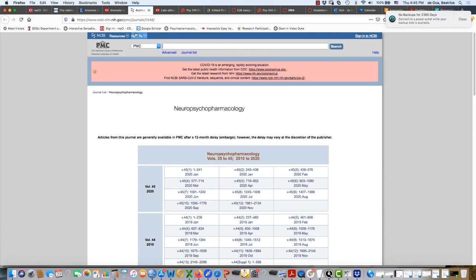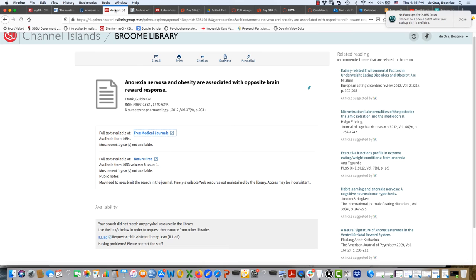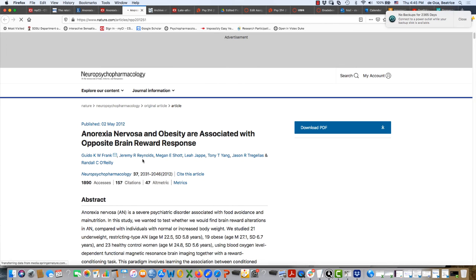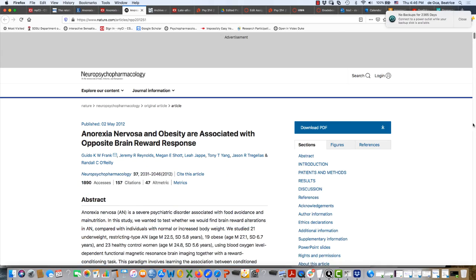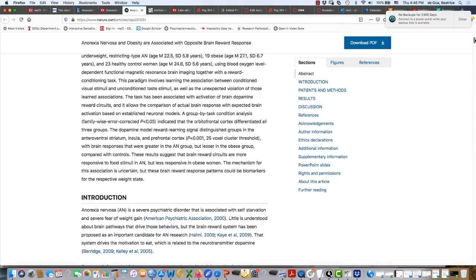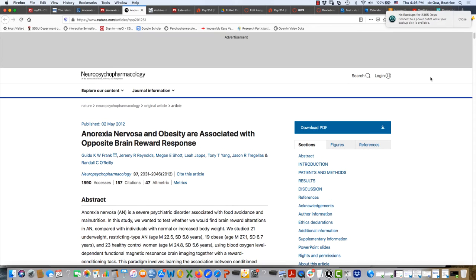Here I'm going to have to go through and find it through the journal, so that's certainly doable. I can try Nature Free, see if that has an easier search. Yay, that worked. And so there's the article, and it looks like I can just download the PDF if I want to, or I can just save the link for later.